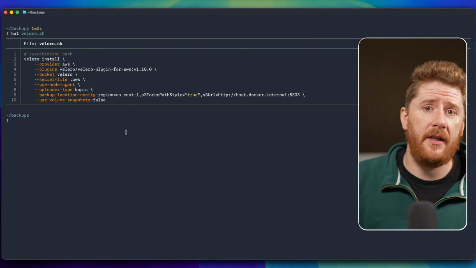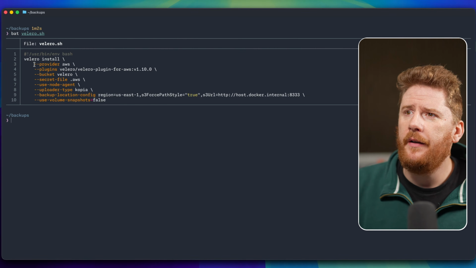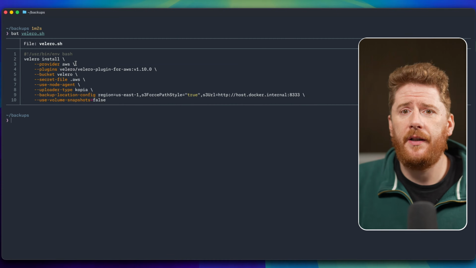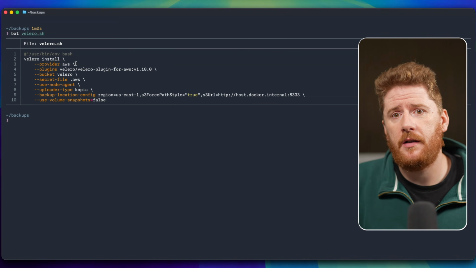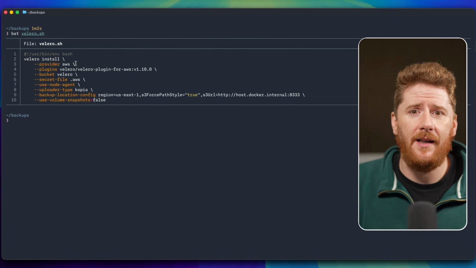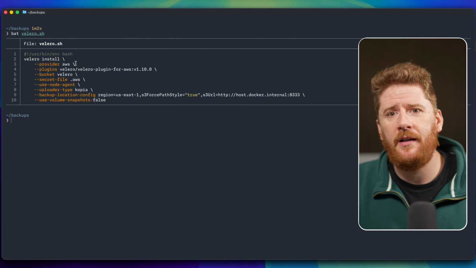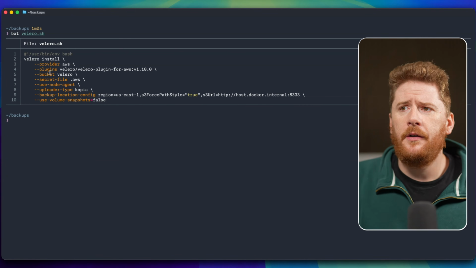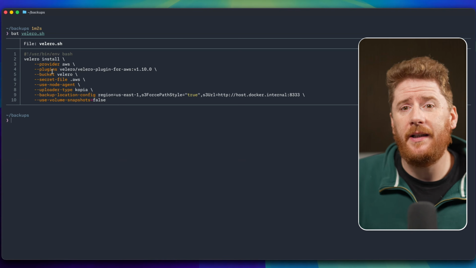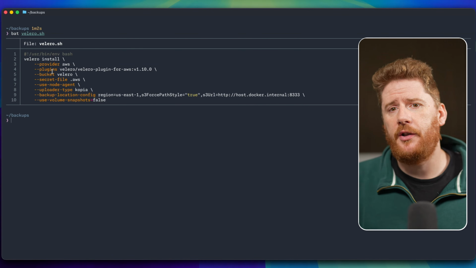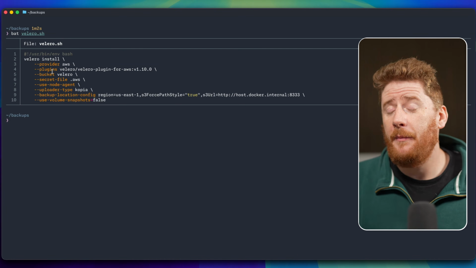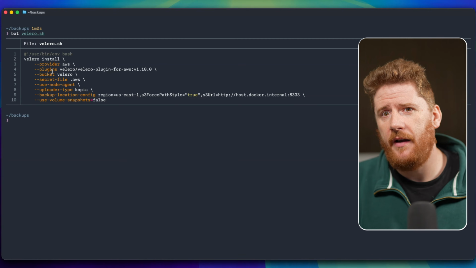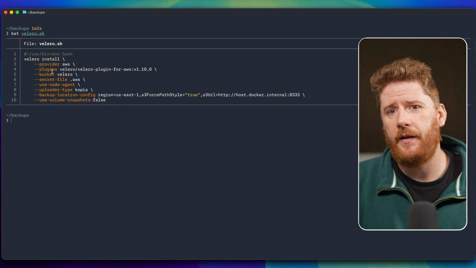Now there's a few things we need to go over. Firstly, we're using the AWS provider, even though this is a local Kubernetes cluster on Docker Desktop. Why? Because S3 compatibility is a thing and the AWS provider is the best way to go. So if we're using S3 for backups, we need to have some sort of S3 implementation locally. I'm using my preferred choice, which is SeaweedFS. It is a single Go binary, very easy to operate, download, and run.